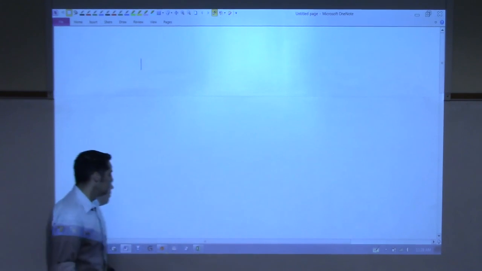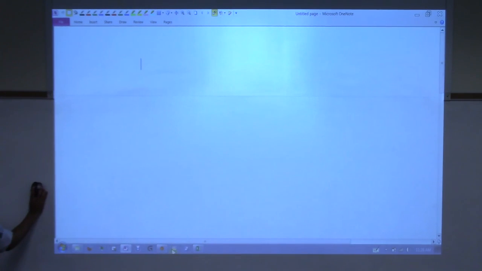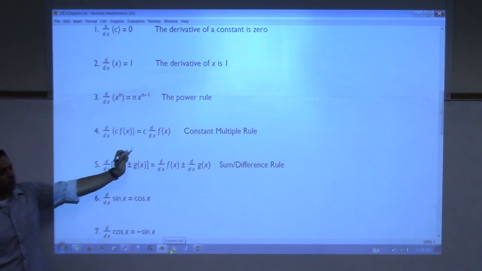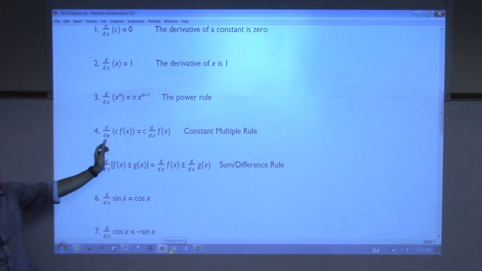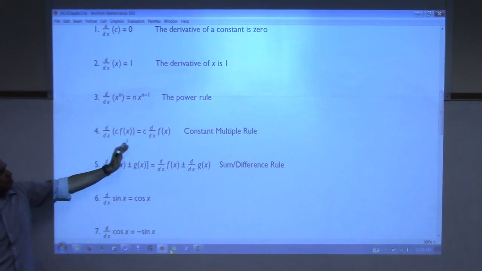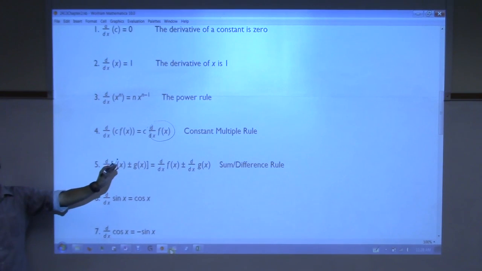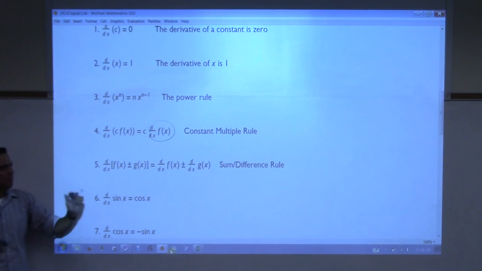The next rule tells you how to deal with when you have more than one term. So let me show you on this rule. It said, if we were taking the derivative and we had a constant attached to the function, there was multiplication there, you can just pull the constant out and then take the derivative of the function and then just multiply that constant through. That's the way it's written, mathematically.